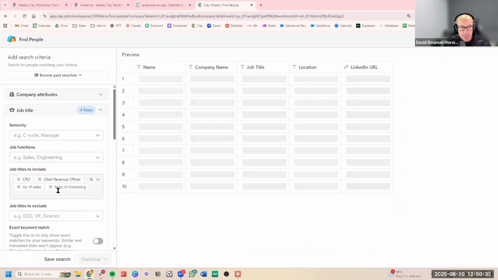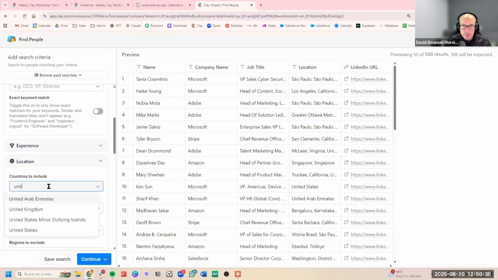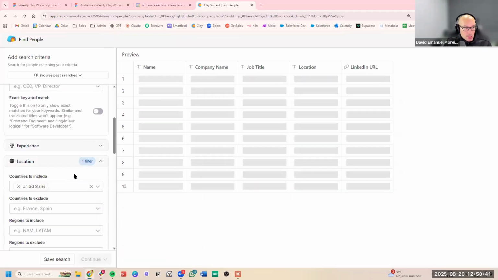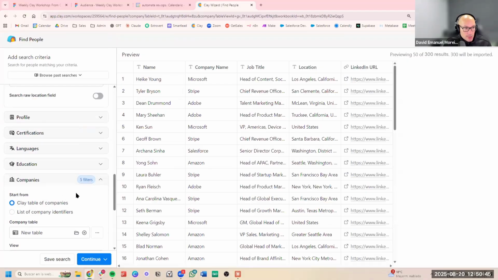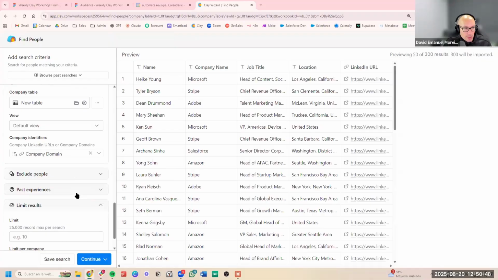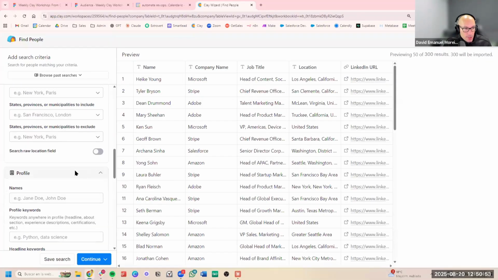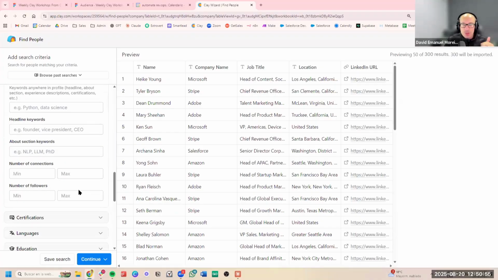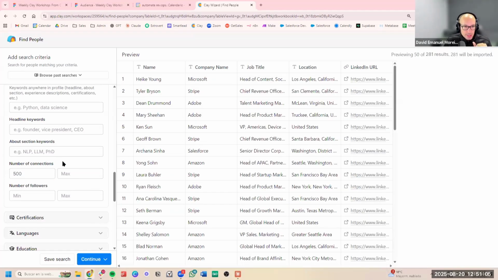Okay, you can add as many keywords as you like. This is an example only. Let's add United States. And also you can add here, okay, we already have here that if you want to send those leads into a LinkedIn campaign, checking how many connections they have is a great filter to check only active profiles. So let's add 500. So those are the active profiles on LinkedIn.